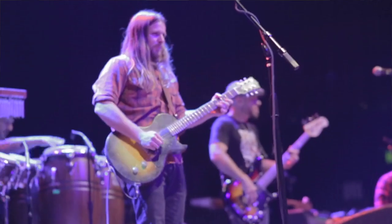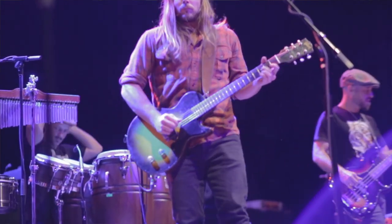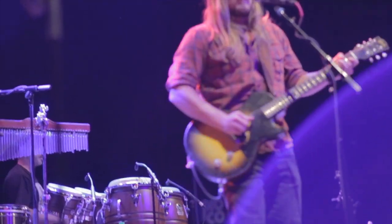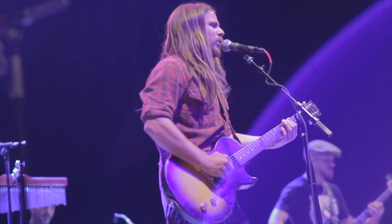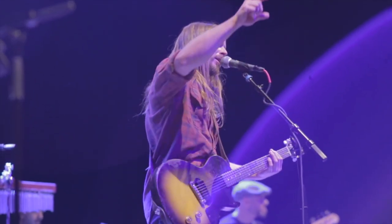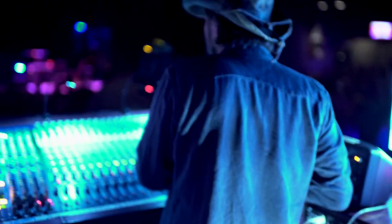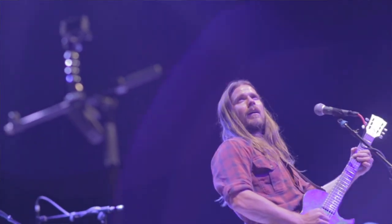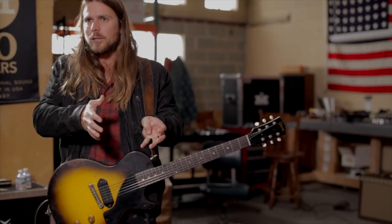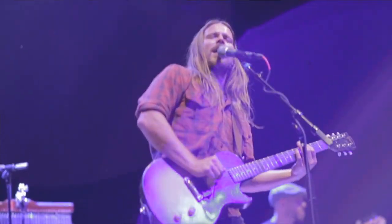We've got a good sound on stage because of the quality and the consistency of the amps. It creates this unique thing that just keeps aging in a really nice way. Whereas a digital amp — they're so precise in what they do, there's no way for them to breathe. It's the difference between a human and a robot.